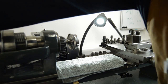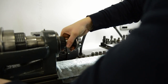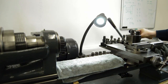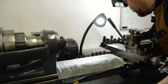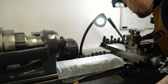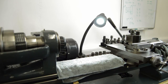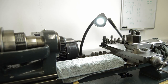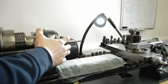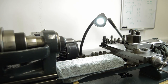The mainspring barrel is the unit that contains the mainspring. It's a brass barrel which contains the coiled spring and provides power to the rest of the train. In this case, the barrel pulls on a gut line, which pulls around a fusee. This is a device that I will talk about in another episode, which is used for equalizing the torque output of a mainspring. But in this episode, I'm going to concentrate on the mainspring barrel itself.